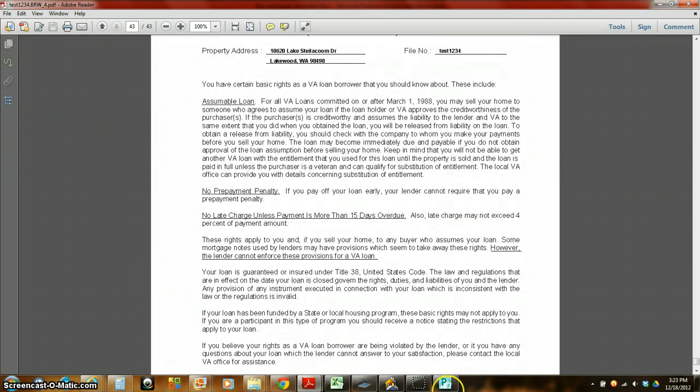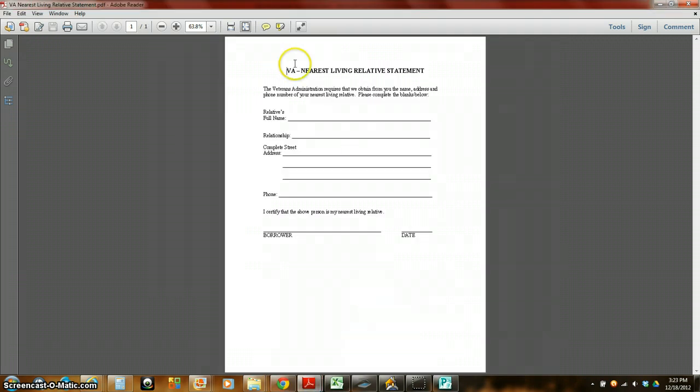Oh, one thing I didn't put in the print group, I thought I did, is the VA nearest living relative statement. So it's not in our print group, but it has to be in there, so that's why I have it separate. So you just put in the name and relationship of your nearest living relative and their phone number, and that's it. And that will be the last page.